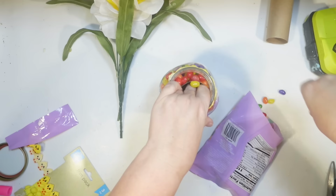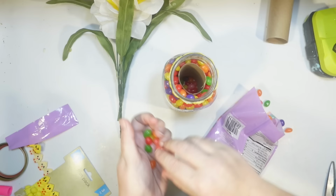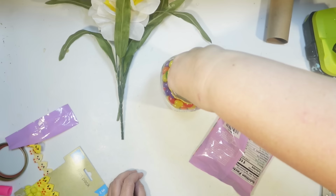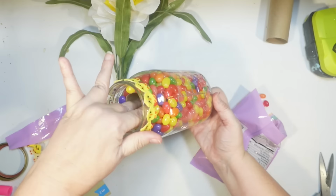So again, just trying to block the hole in there. This part got a little tricky because there wasn't a lot of room to fit these in there. So I just started sliding them in one by one to fill it all the way up to where you won't be able to see the paper towel holder in the middle. And as you can see, I did get a few casualties inside there, but all in all, I did pretty good. Isn't that so cute?